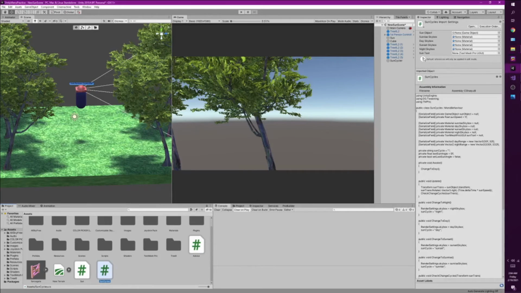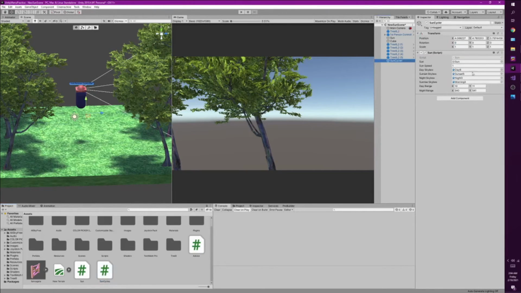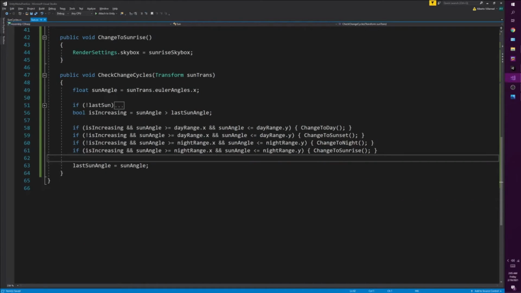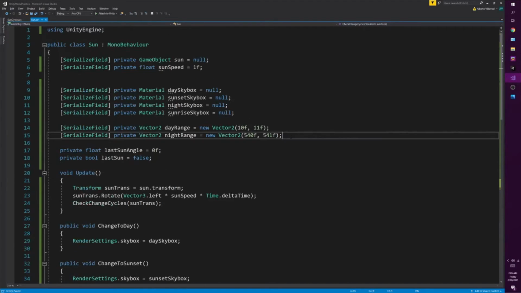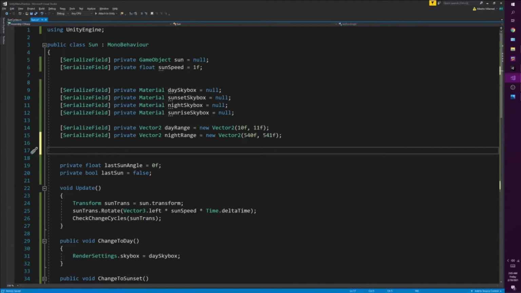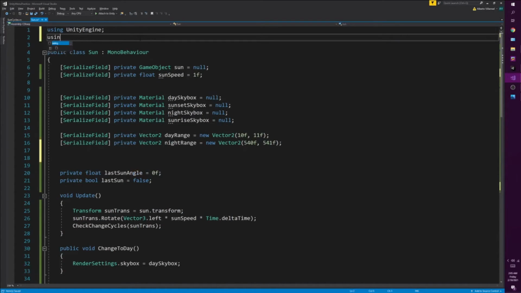Alright, we're back in Unity. So let's click back on Sun Cycler. We have the material set, the range that we want to do this. One little thing, I'm going to put a print statement just to make sure that we have this all right. So I'm going to add actually a UI. I'm going to use Text Mesh Pro, so I need TMPro on here.